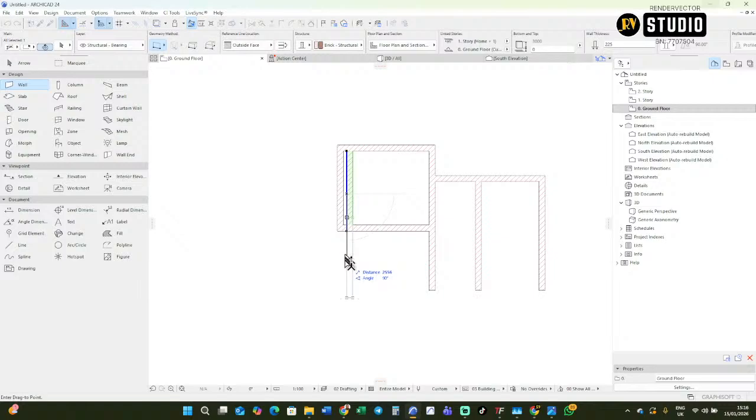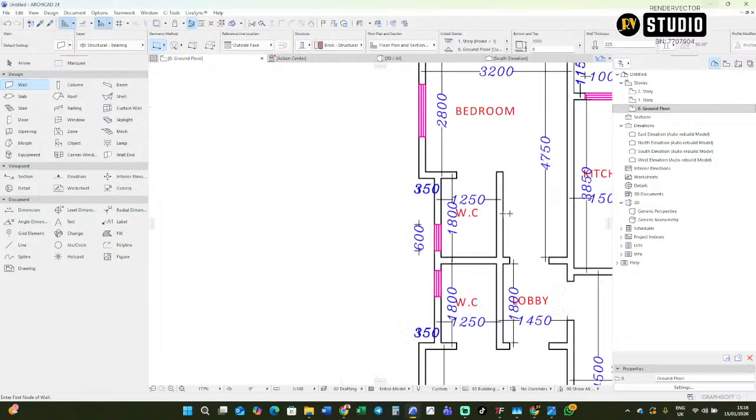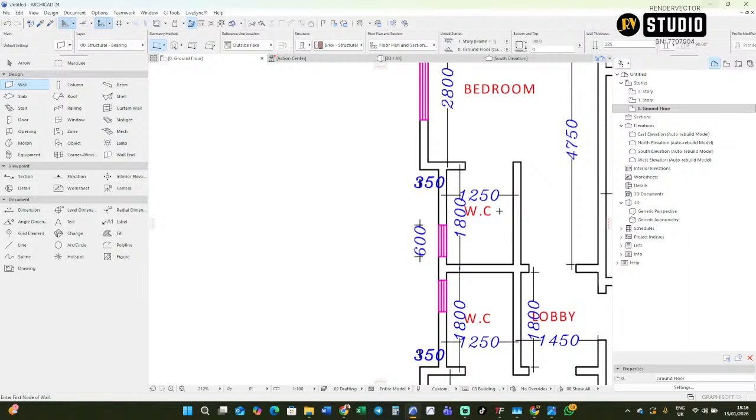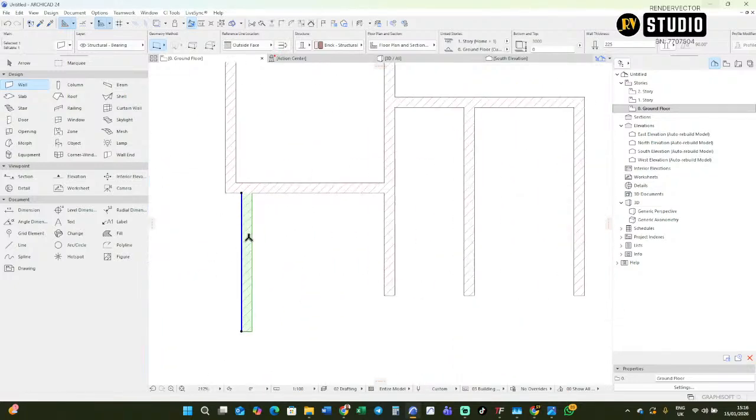I'll now shift this one down because that's what I wanted to get. So now 1250 plus 225 is 1475. So I'm going to shift this one, Control Shift D, 1475.